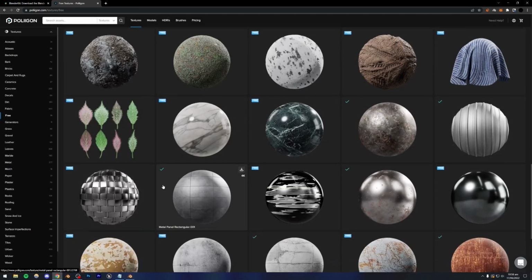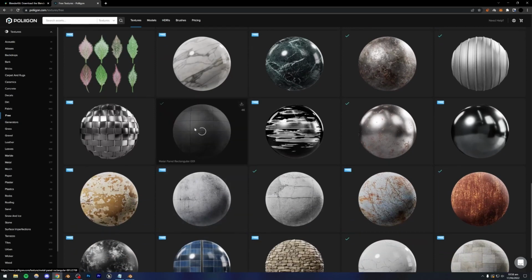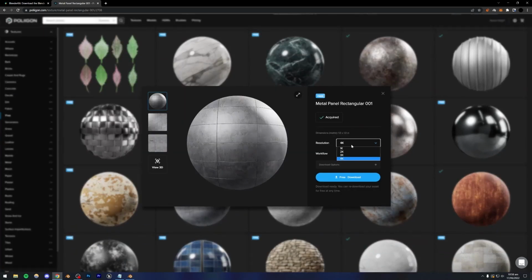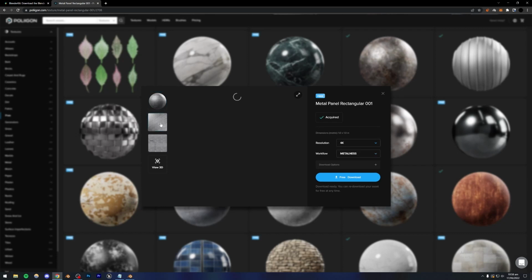So next up, to download this, just press this material, and the resolution obviously depends on your PC. The higher you go, the higher resolution it's going to be. But I would recommend you not to go above 2K or maximum 3K, because when you double the resolution, for example from 2K to 4K, it's going to quadruple the load on your computer. So I would recommend 2K or 3K maximum. No need for 4K. We can always tile the texture and it's going to look just as good.